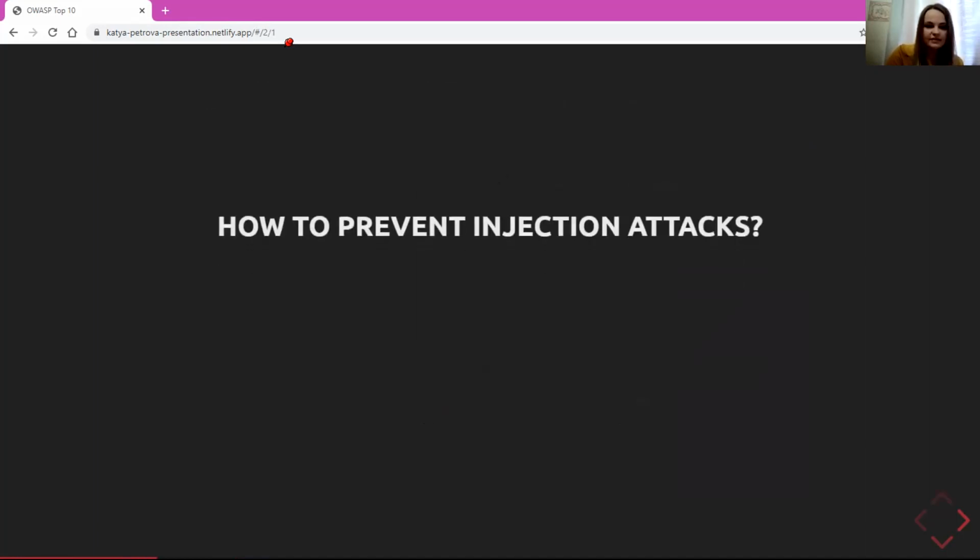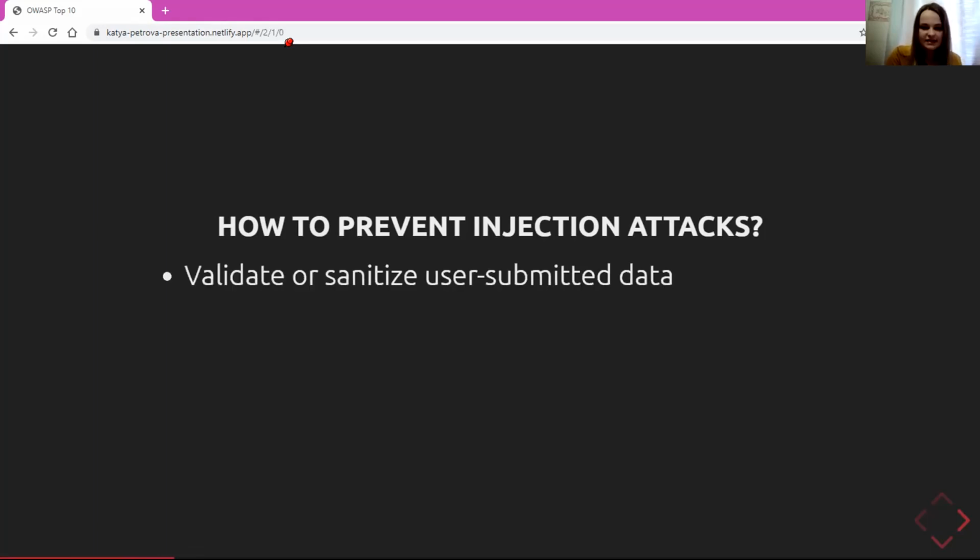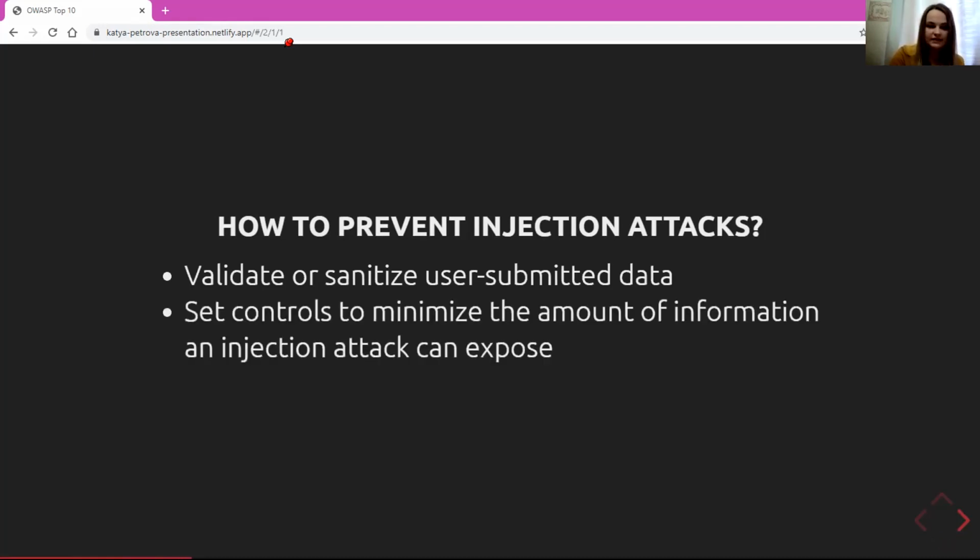Injection attacks can be prevented by validating and sanitizing user-submitted data. Validation means rejecting suspicious-looking data, while sanitation refers to cleaning the suspicious-looking parts of the data. In addition, a database admin can set controls to minimize the amount of information an injection attack can expose.